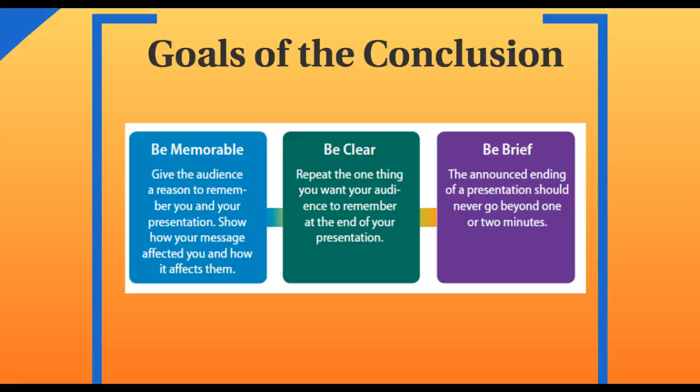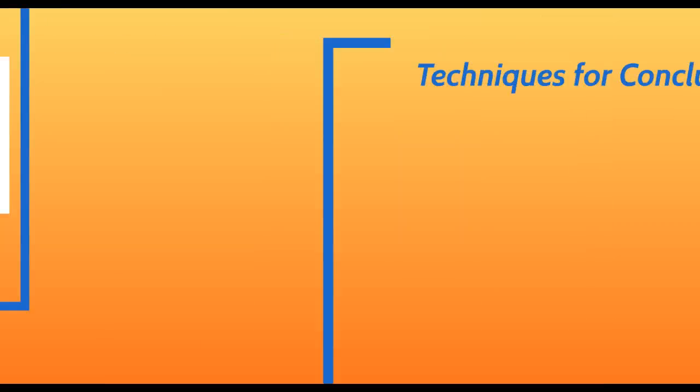The last thing, be brief. So the conclusion should not take a long time. This should actually be the shortest part of your speech. So no more than 2 minutes. That's especially if you have longer speeches. For the informative speech, I would say 1 minute. When you get into the longer ones, persuasive, argumentative, 2 minutes, yes, but for the most part, keep it short.